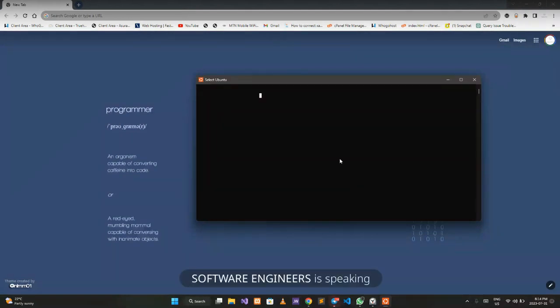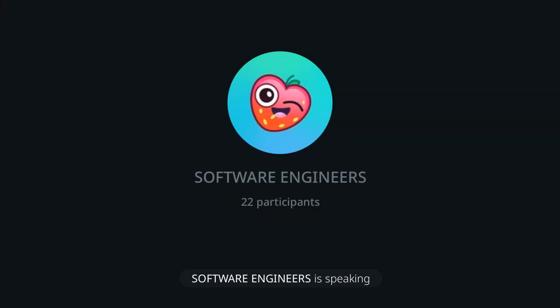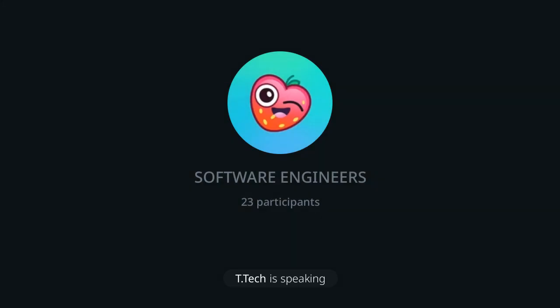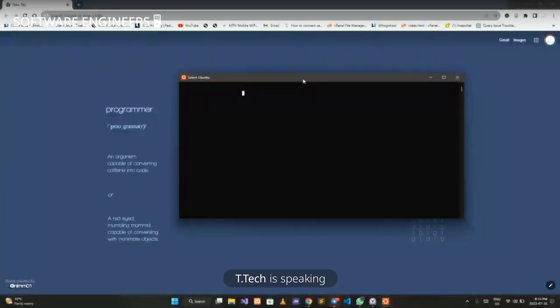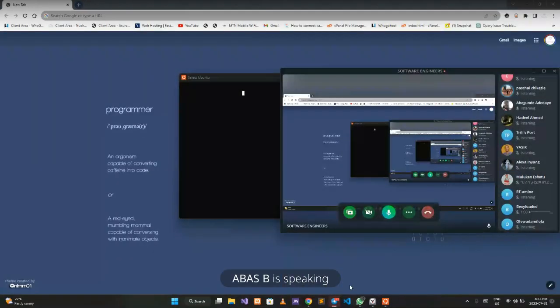While it's loading, let me ask this question: does everyone have a Linux operating system or a Linux package installed on their Windows or their Macs? Does everyone have it? Yeah, I have Ubuntu OS on my PC. No, I don't. I'm trying to download the Ubuntu now. No. Okay.